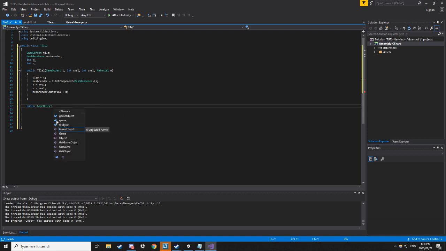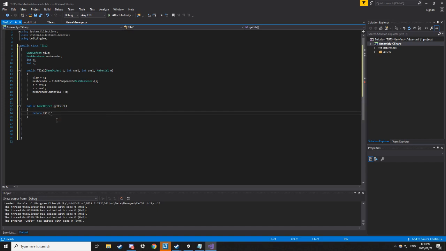So it's going to be public game object get tile, and that obviously doesn't need to take anything in, so we won't give it anything, and it's going to return tile, because that is what we want it to return, this variable here. And that is our entire class.